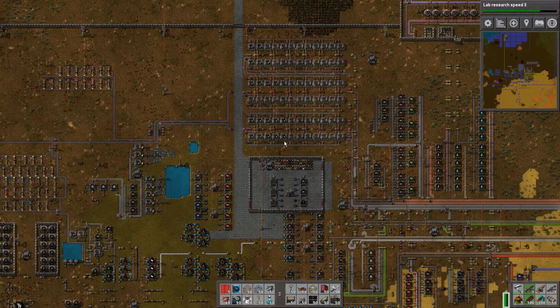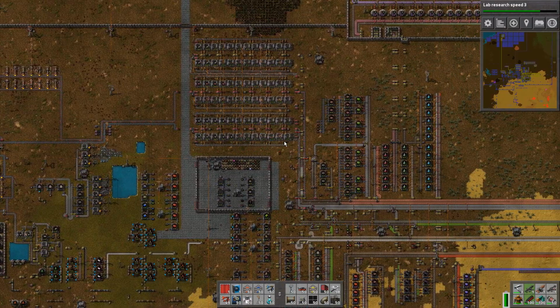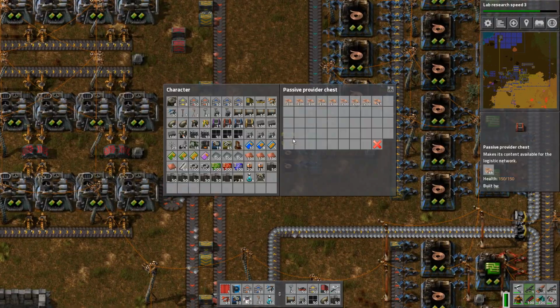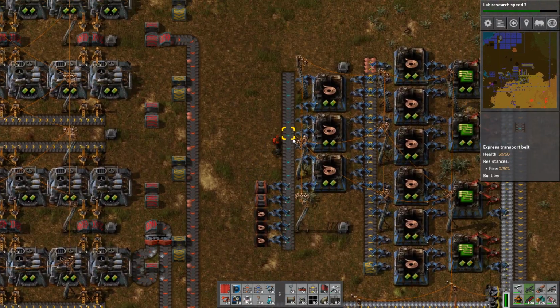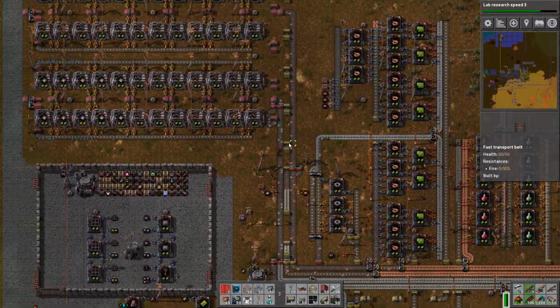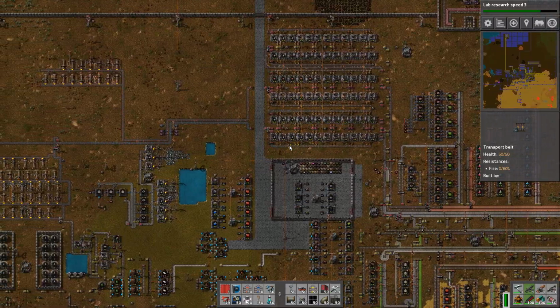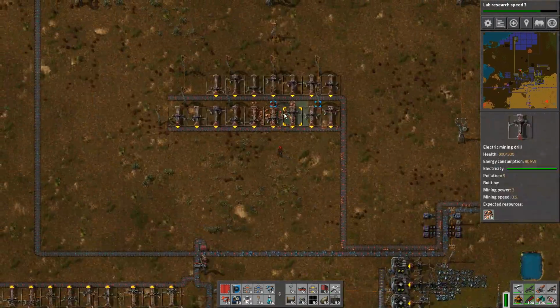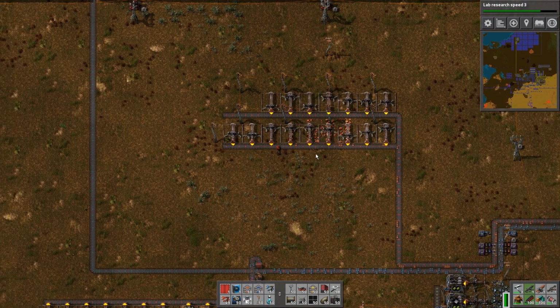Didn't I have some copper wire manufacturing somewhere around here? Ah, yeah, right here. What happened? Oh, we're stalling on copper plate. Oh, we're stalling on copper ore. Crap.